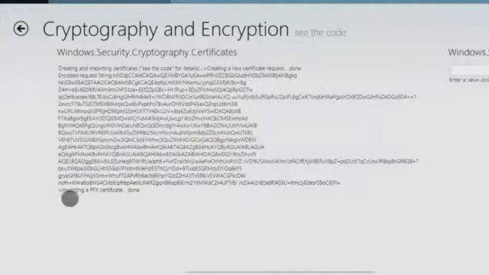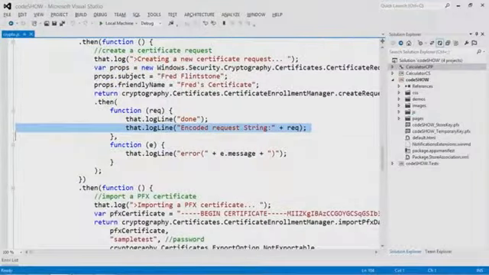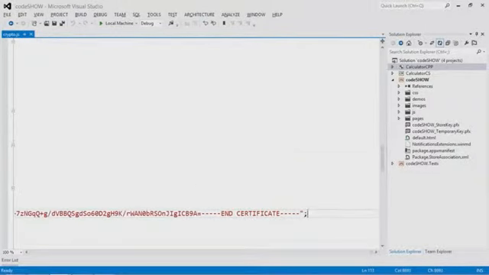And the next step is simply to import a PFX certificate. A PFX is just the local file version of a certificate that you've been delivered or that a service has given you. And in this case, in the demo, we're dealing with this line, which is an 8,693 character long line. So nice. A very, very long line.